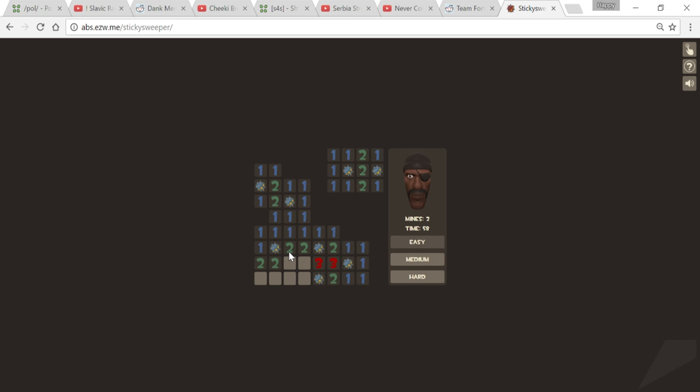Oh, am I screwed? I think I'm screwed. There is three, but there are four left. There is two, but there are three left. Two, three left. Two, a lot left. Two, three left. So I have to guess. Well, that doesn't help at all, but maybe it does.